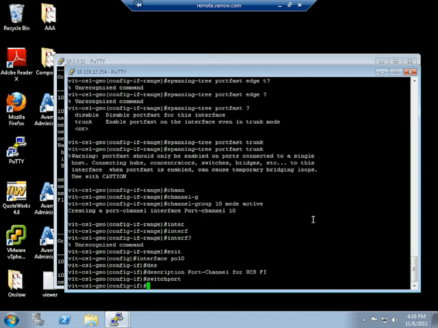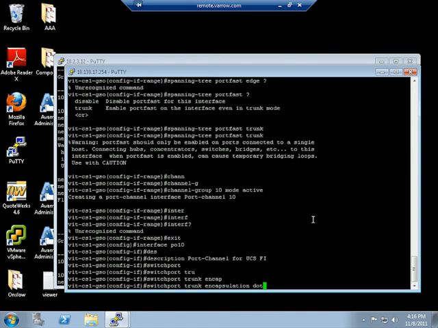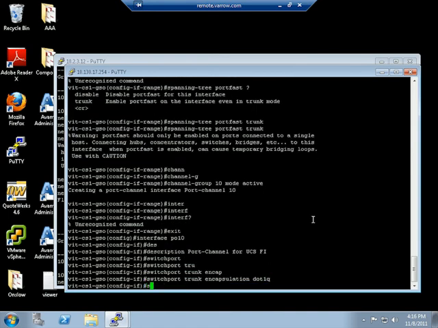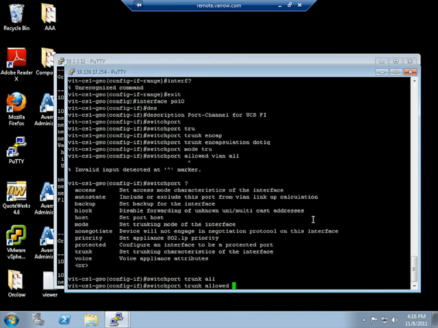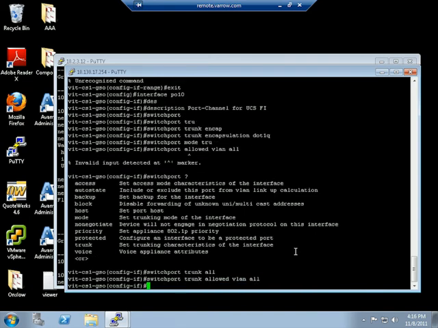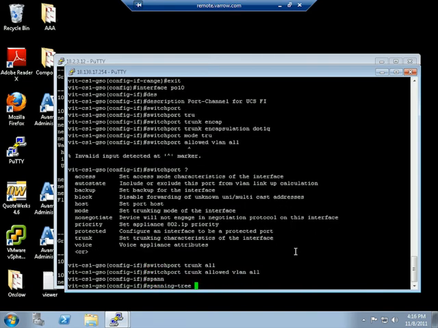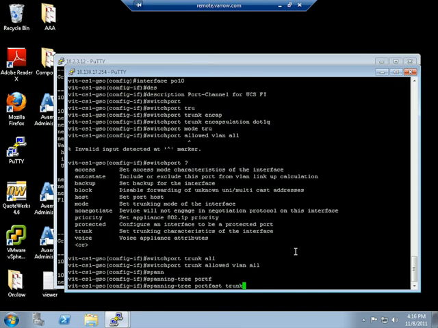Switchport. Then we set the encapsulation type again. dot1Q. Switchport mode trunk. Switchport trunk allowed VLAN all. And then spanning-tree portfast trunk to finish the configuration.